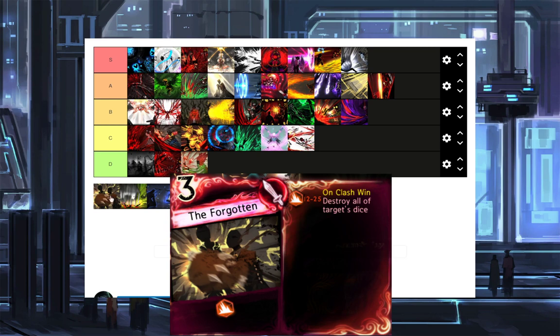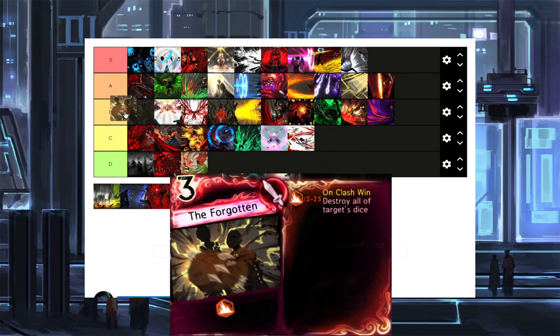When you look at it like that, destroy all of the target's dice, not much damage done, but it might save you from a Flaming Dragon Fist or something nasty like that. But because of the counter interaction, this has to be high tier for me. At least high B tier, probably the highest B tier.